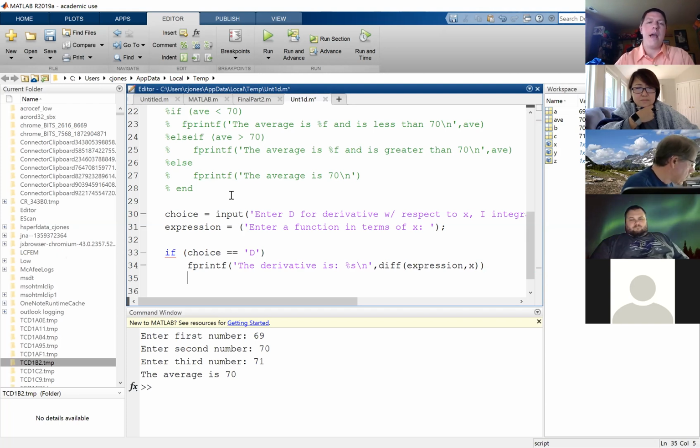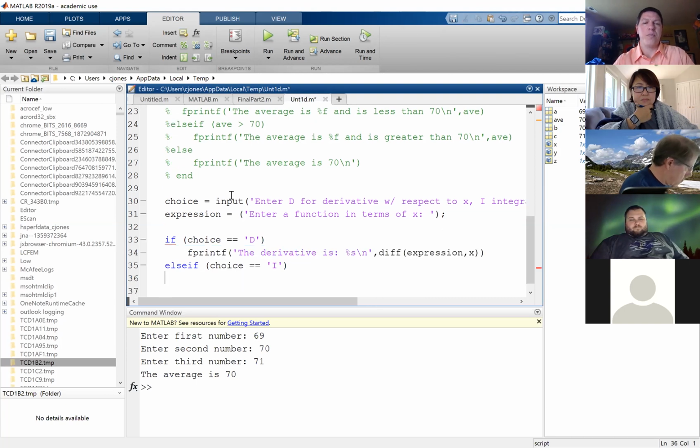Now, else if choice is equal to I, we're going to do the exact same thing, except we're going to find the integral. So the integral is, and this time instead of diff, we're going to say int to make it nice and easy.